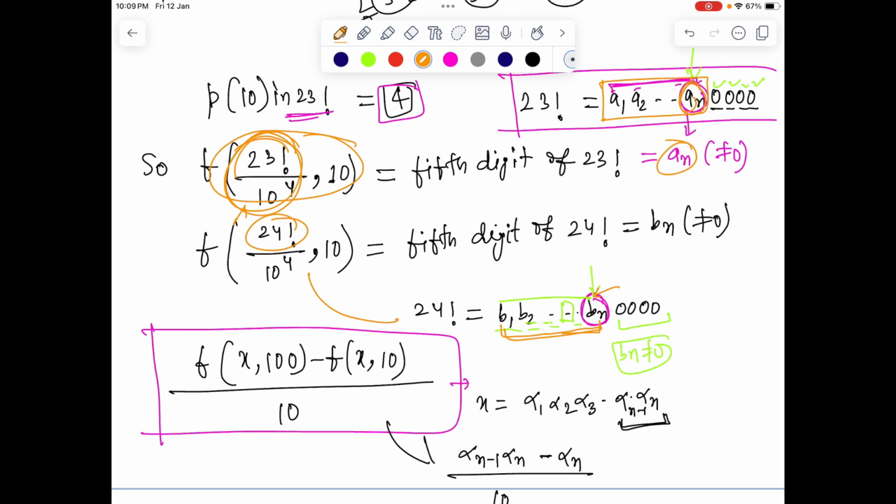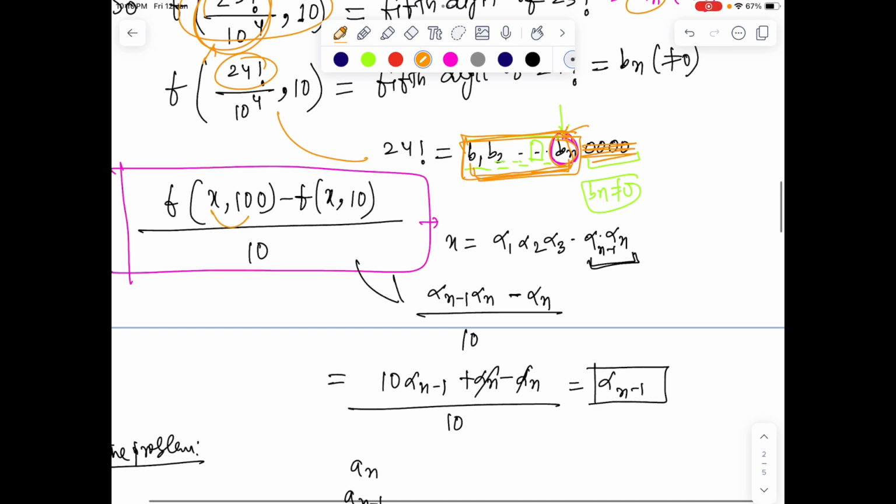Similarly, 24 factorial ends with exactly 4 zeros and then we'll have bn as the first non-zero digit. That divided by 4 factorial will be just these numbers, so this will get cancelled. And if I divide this number by 10, we'll get a remainder of bn, right? Because you take a number 123, it can be written as 120 plus 3. You divide by 10, this will be divisible, so the last digit will be the remainder. So now we have remainder as bn from here. Okay, so far so good.